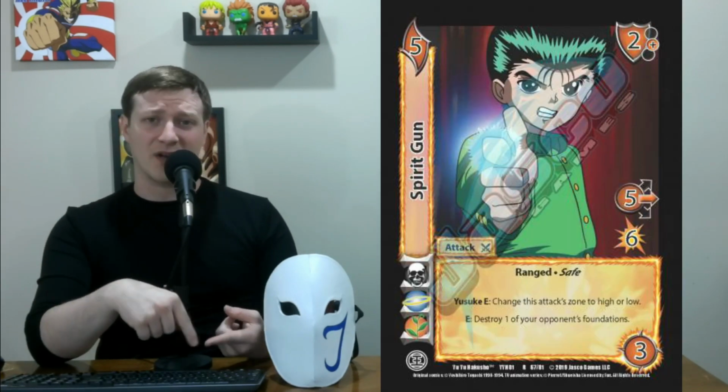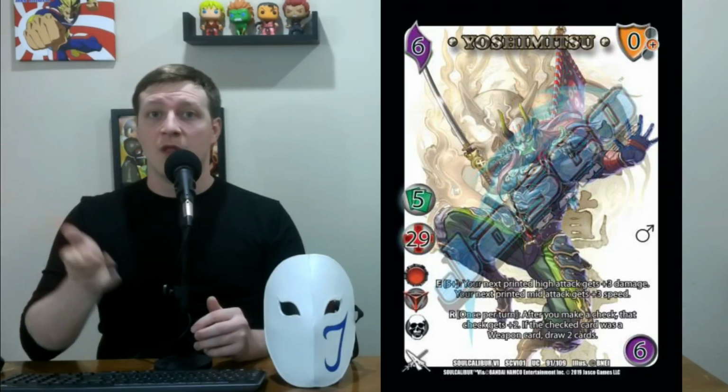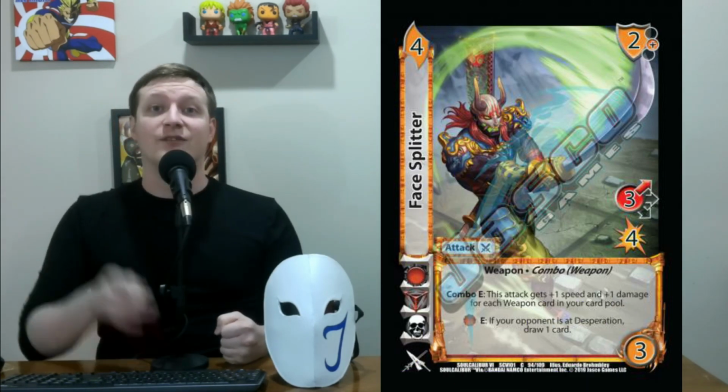You could play Spirit Gun. You could play Spirit Shotgun in this deck. Spirit Shotguns become very, very fast. Or kill them the old-fashioned way with Face Splitters. Yoshimitsu is the best damn deck in UniVersus, and you should definitely give him a try.